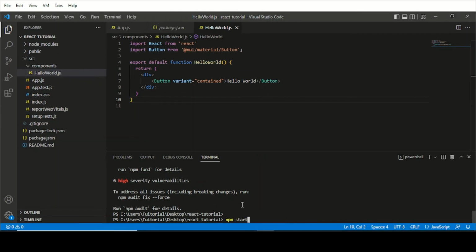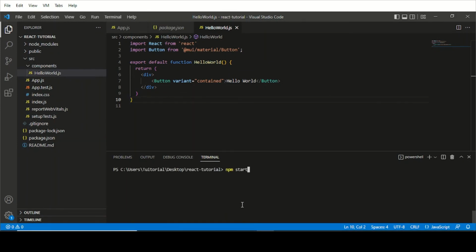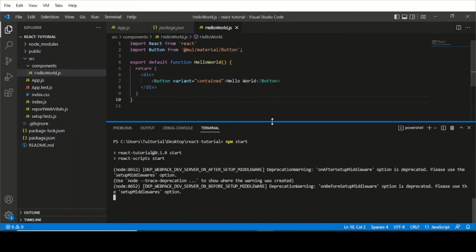Let's head back, clear this one here and type npm start. Okay, let's move this a little bit.